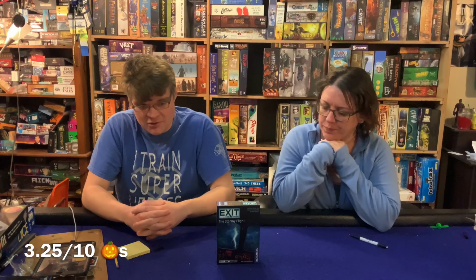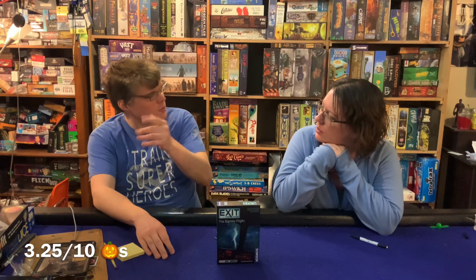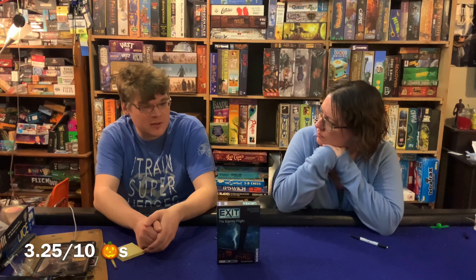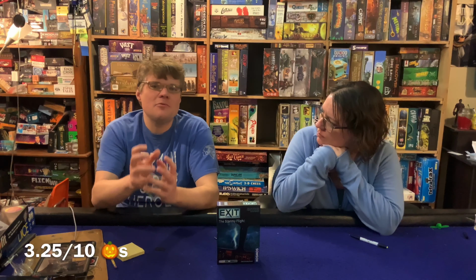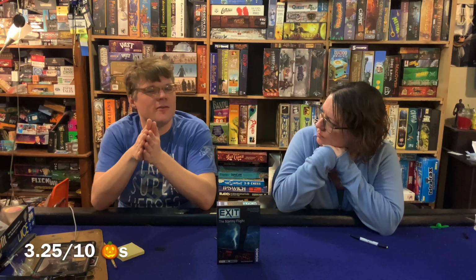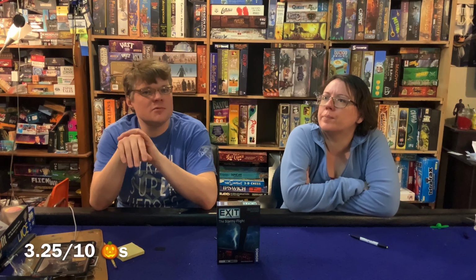So first, the puzzles. I didn't particularly like the puzzles. There were a couple that I was like, man, that's really cool. That's really clever. But most of them were just stupidly hard. You'd have to think about it, and it just didn't seem obvious even after getting the solutions. And we had to use 14 hint cards, and most of them just didn't seem obvious.